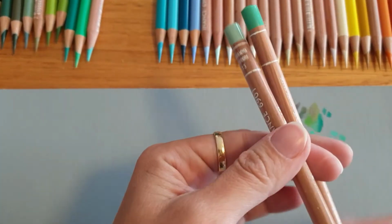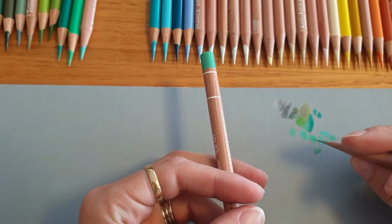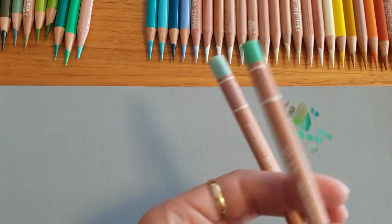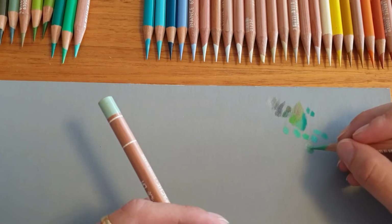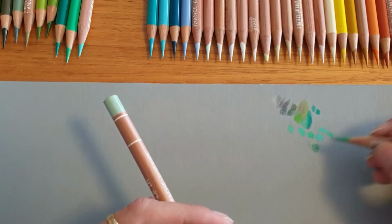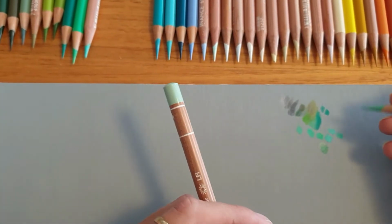Oh, this is interesting. Okay, so I've just done a little square of this, which is the middle verdigris 713 Luminance. This one is the cobalt green. And it is layering over it, but it's far more translucent. This one's actually quite opaque, which is interesting.